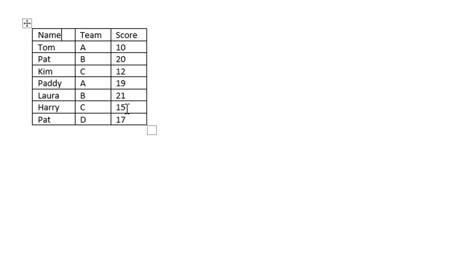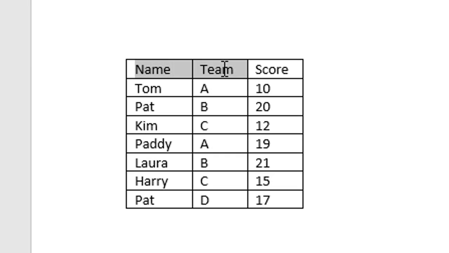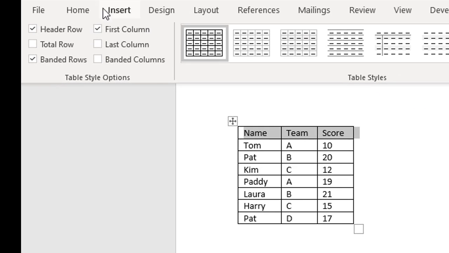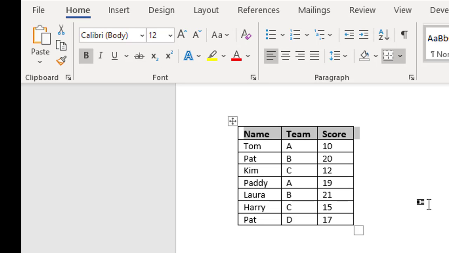Okay, the next thing I want to show you is selecting within a table. So you've got your normal selection method, which is your click and drag, which is fine, you knew that one already. But if you wanted to select the whole row, for example, I can come out here into the margin and click, and it's all selected, and for example I could turn on bold. And that would make them all bold, and then I could increase the size if I wanted. Here you can see all of the teams are aligned on the left hand side of the cell here in the middle column.